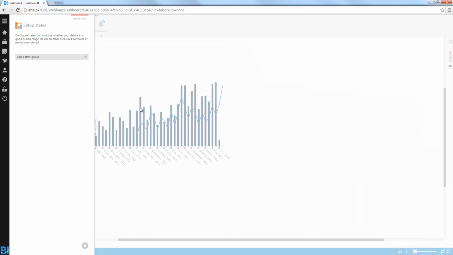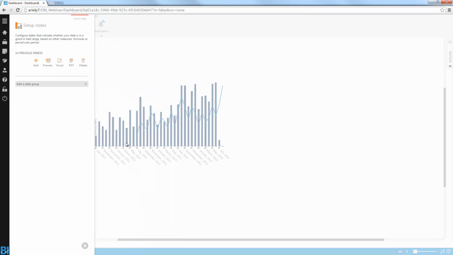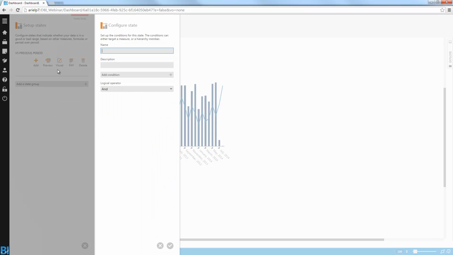So the state options allow me to define different conditions in which I'll be basically dictating how this chart will behave. So for example, in this case, I want to add a new state group, and I'm going to say this is versus the previous period, and I'm going to add a new state in here, and this state will be bad in the case where my value is less than the previous period.